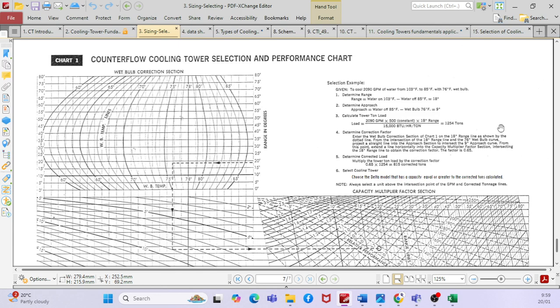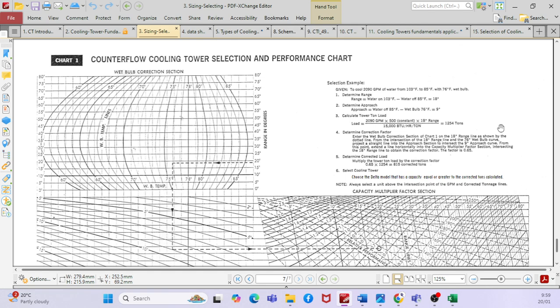I think I got a bit confused, sorry, I understood what you're trying to say. When you're speaking to a chiller manufacturer, you get the temperatures from the evaporator and condenser side, and based on that you work your way to find your flow rates for the evaporator and condenser separately. Once you get that, you go back to your cooling tower manufacturer.